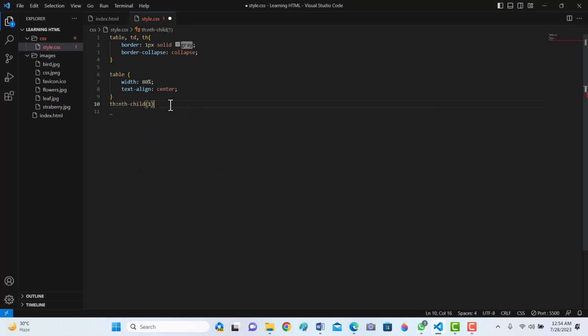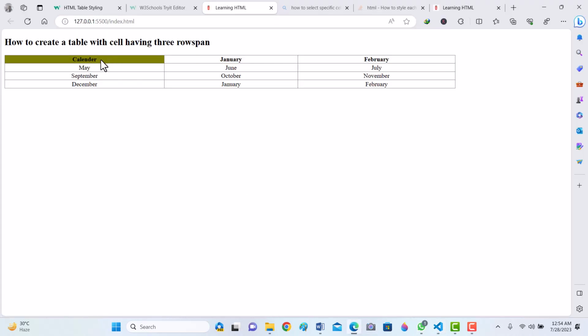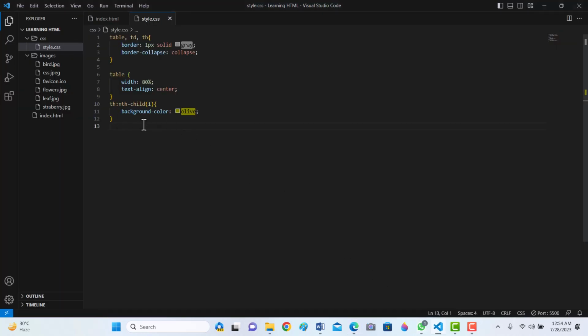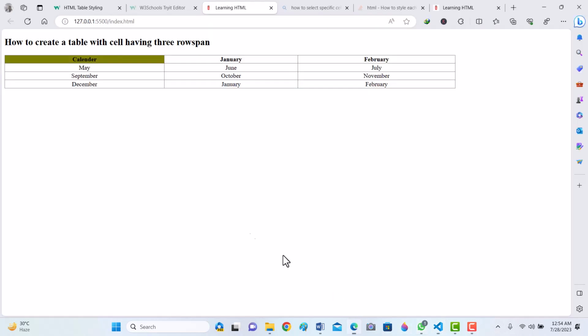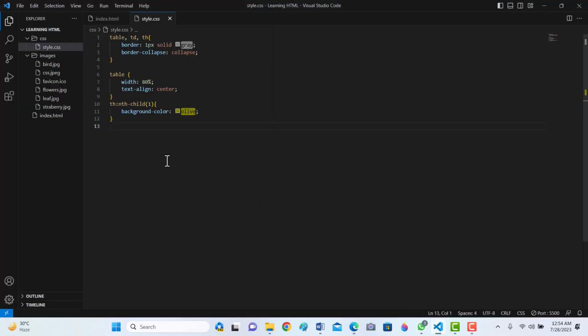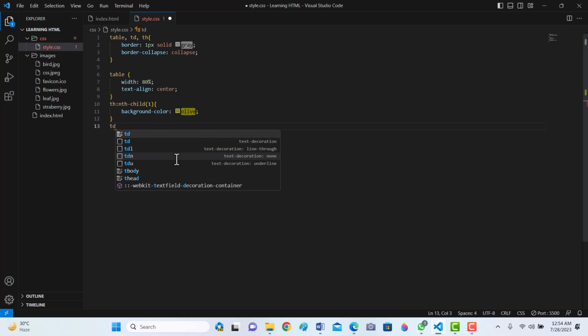So first element is selected, background color, say for example olive. So we have selected the first cell. Now we want to change the color of the remaining 3 rows of the first column. How to do that? We know column is always td. th is for header and td for the other rows.